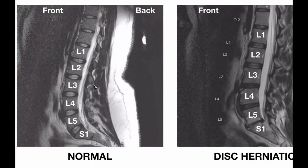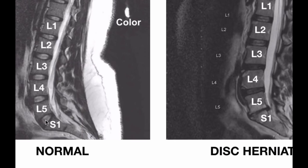As I said, we're looking for 3 things. We're looking for color, spacing, and also the posterior margin of a disc. So start off with color. We're going to compare the left MRI image to the right MRI image. And we're going to focus over here on L5S1, the disc right here. If we look at the color of L5S1, you see the white in there, which means it's healthy. It has a lot of fluid in there. It's a healthy disc.